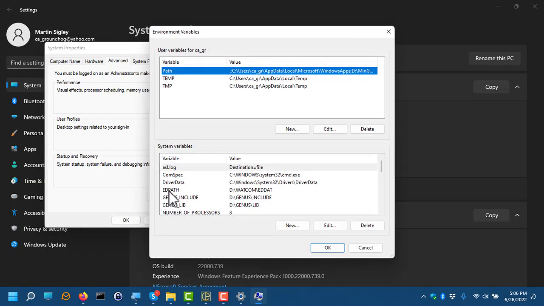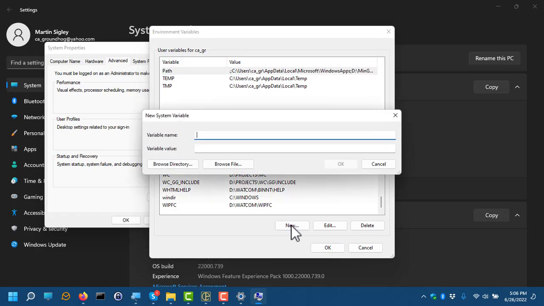Now we have a couple more variables that are also important. These are environment variables that TCC will look for. And I have them down here in my system variables. Oh no, I don't have them in my system variables on here. I actually have them in my Cygwin. But if I wanted to, I would go New, and the variable name would be capital C underscore INCLUDE underscore PATH.